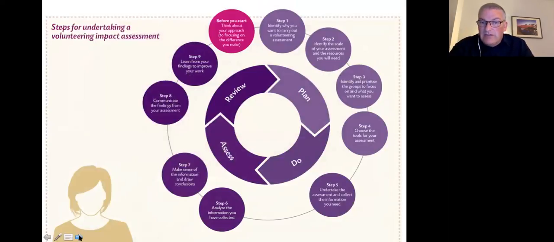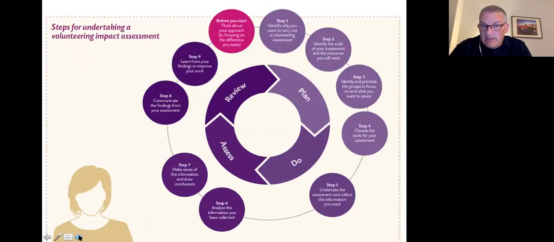So as we say, the first thing before you start, in the maroon coloured one there, is thinking about the approach to focus on the difference you want to make. So thinking about the difference that you want your volunteer program to make, and taking a little bit of time around that actually helps you to ask and focus on the right questions. There's no point in asking 100 questions where a volunteer gets down to question 20 and then they decide, no, I'm not going to answer any more of these, or they're not fitting in the comments. So having the questions defined down is a really important element. Make sure that you get the right answers in, but that you're getting good raw data that comes back to you.